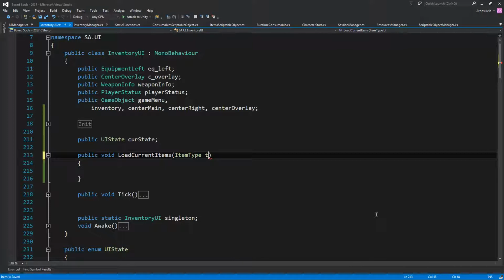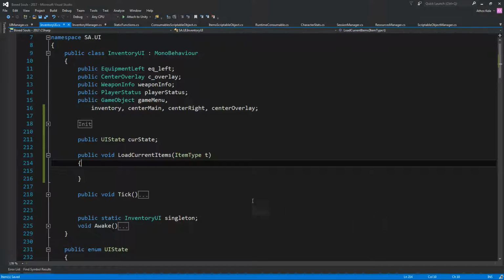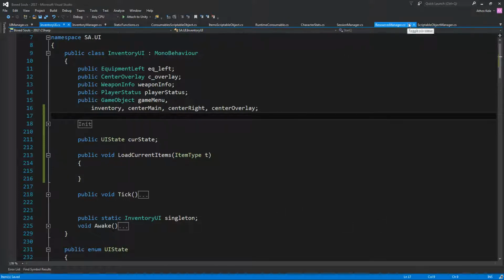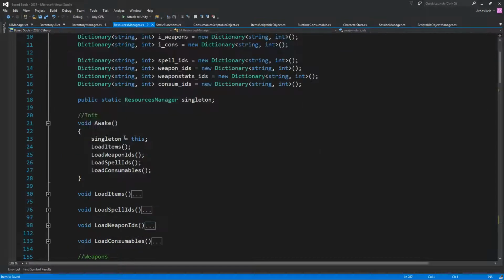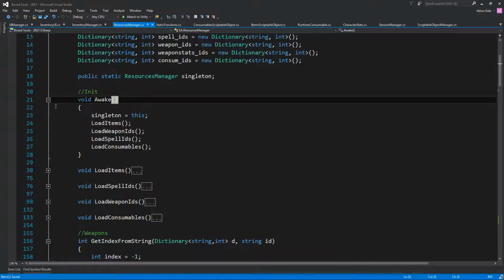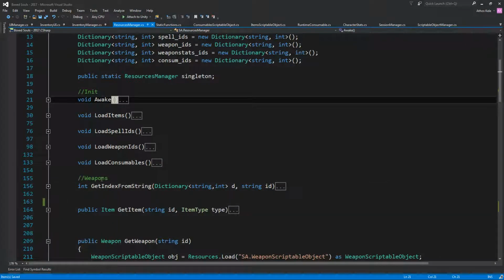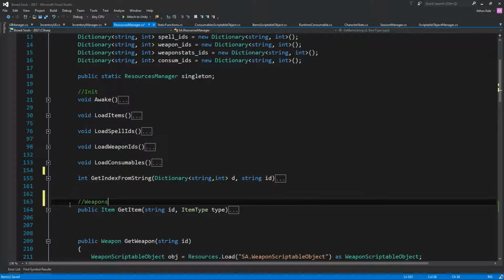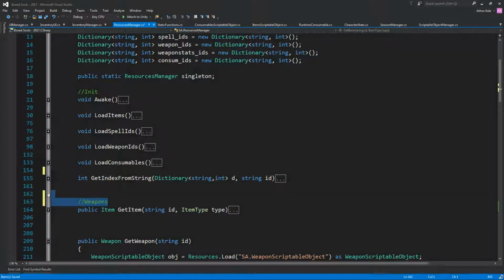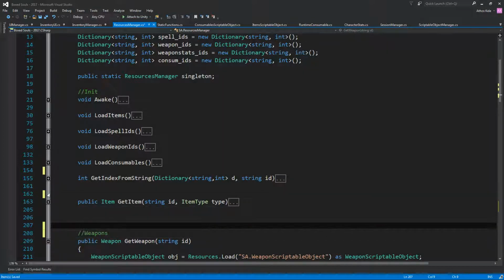Or actually no, let's do this as here. But I'm going to go into my resources manager. Let's pin him here, and I'm going to say weapons. This is not anymore weapons, this is weapons.